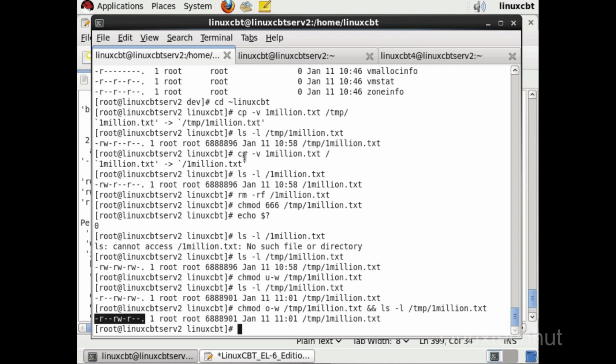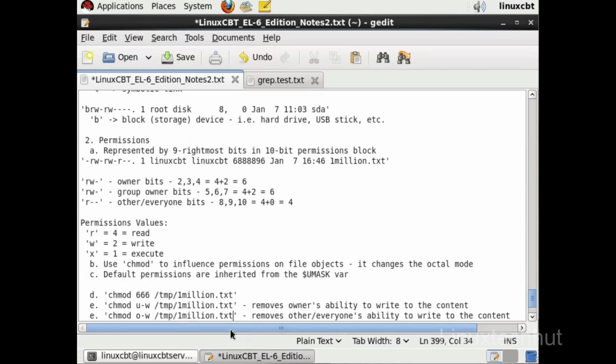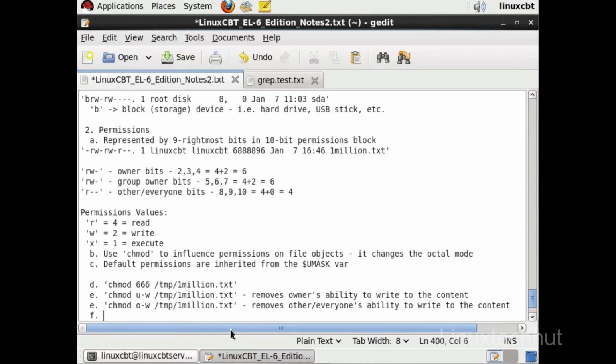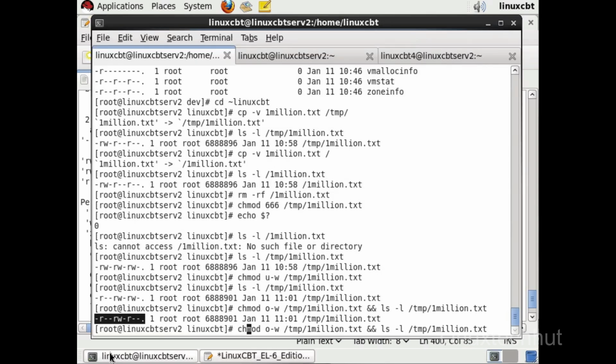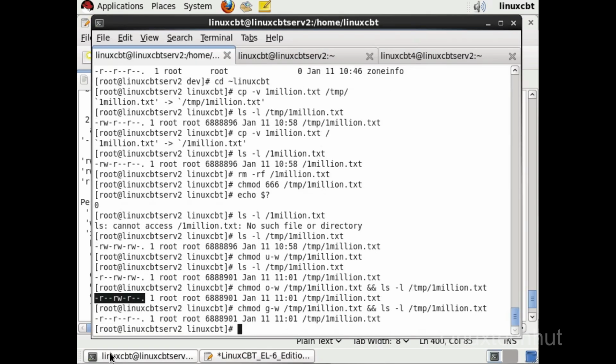So let's drop that permission as well using non-octal. Octal is just simply simpler, but chmod supports both. So chmod g-w, the same thing, will apply to the group section. So it removes the group's ability to write to the content. And that's just simply g-w. So we'll just modify it here. And now the content's set to 444. So it's readable by everyone, but not writable.